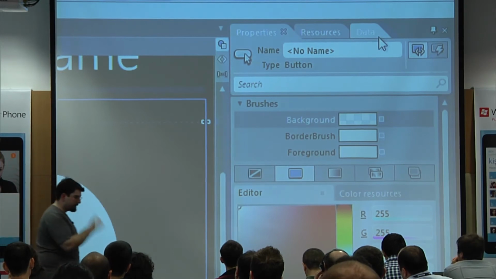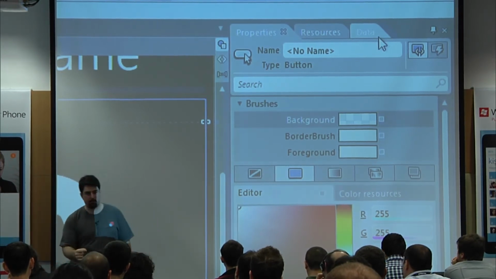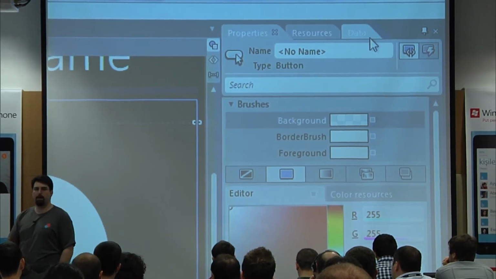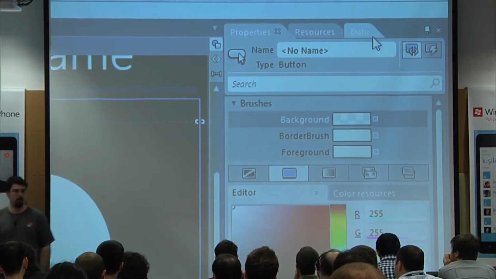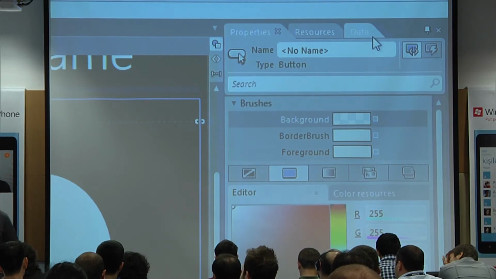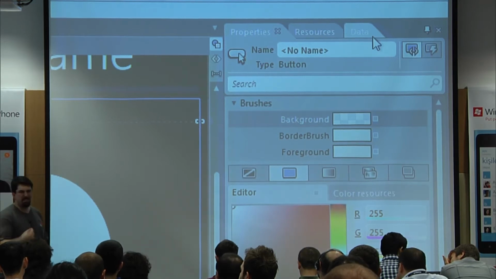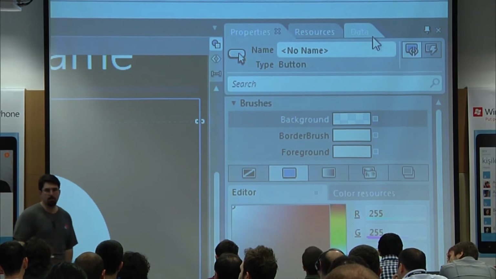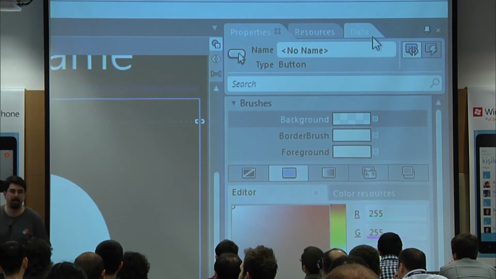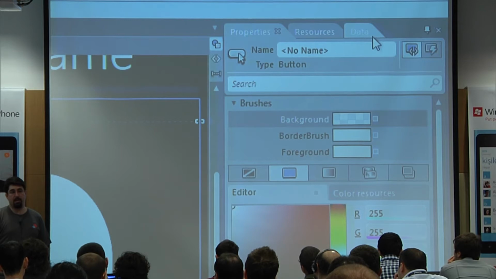So here's the difference between Visual Studio and Blend, the perspective. If you drag and drop a button inside Visual Studio, it will have a default name. It's obvious, we all know that, right? Button1. But if you drag and drop a button inside Expression Blend, it will not have a default name. Because Blend, it's not specifically about the button, but about all these objects, the ellipse, the rectangle, all this stuff that we drag and drop on top of the surface. These are all programmatic objects. But Blend doesn't know if the developer really needs to access these objects or not. So Blend, by default, because Blend is targeting implementers, doesn't give a name to these objects.